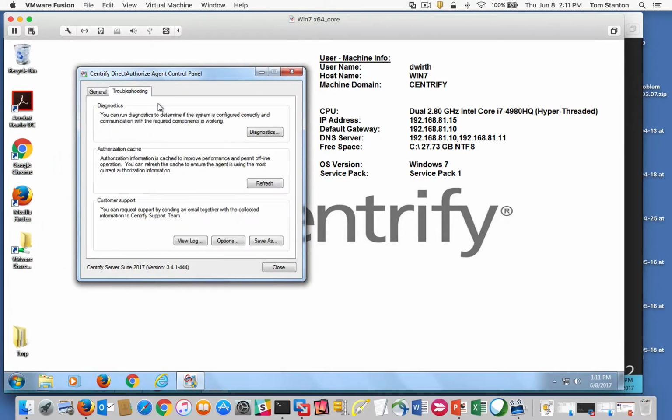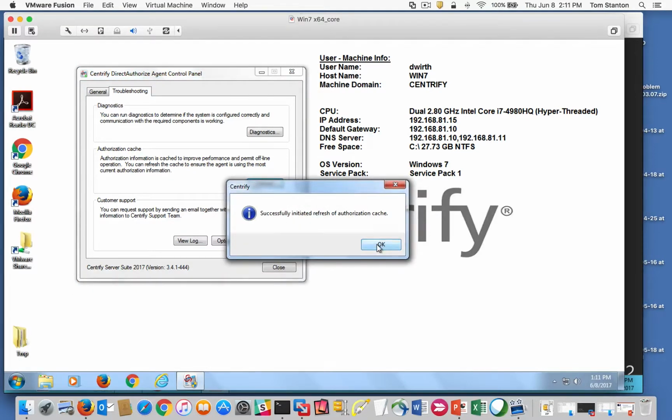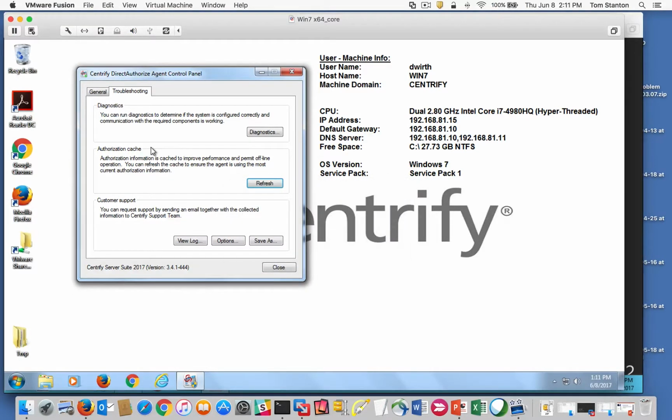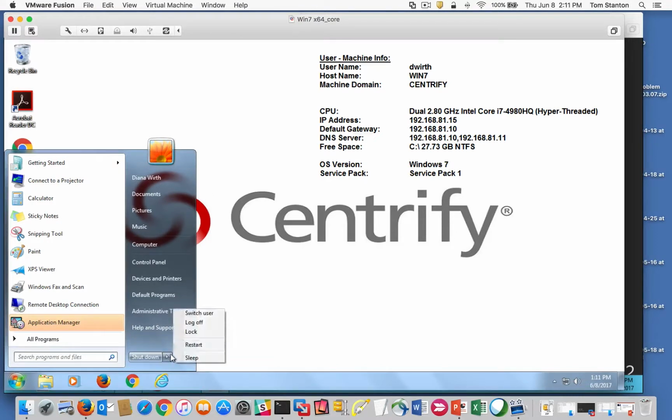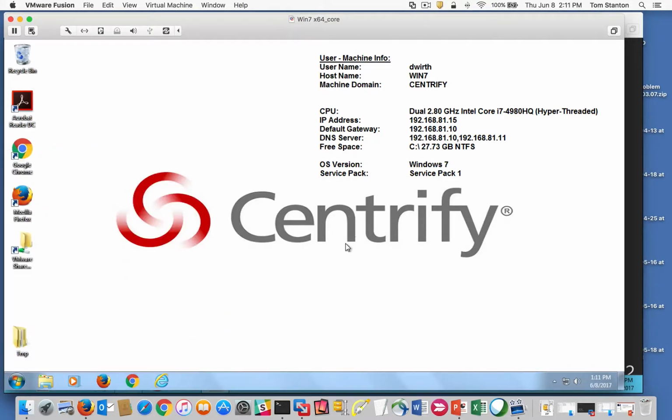If I go to the troubleshooting tab, some great things here. If you have some problems, running diagnostics and things like that, we can look at the logs if there are any problems. But under here, authorization cache, hit refresh. So it just refreshed its cache. Instead of waiting to see if that policy came down, I can force it. So now the new policy's down, so my Chuck Webb should be able to log in and do elevated privileges. So I'm going to log off.